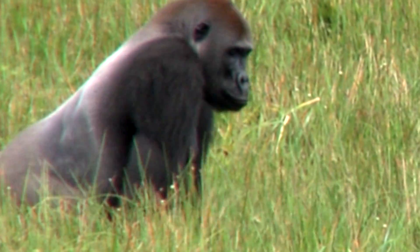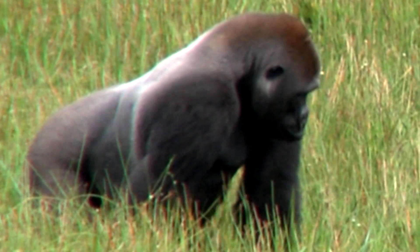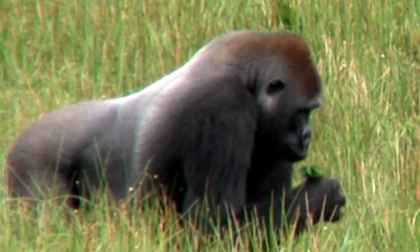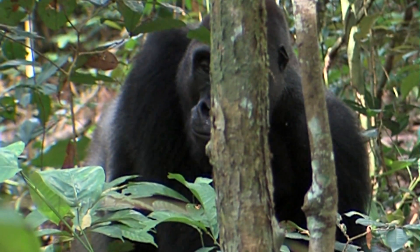It's great to support them and sort of close that loop and help protect them where they live in the wild. Because gorillas aren't taken out of nature anymore — we just breed them here. But it's not all altruism; zoos gain a tremendous amount by learning more about their behavior in the wild.